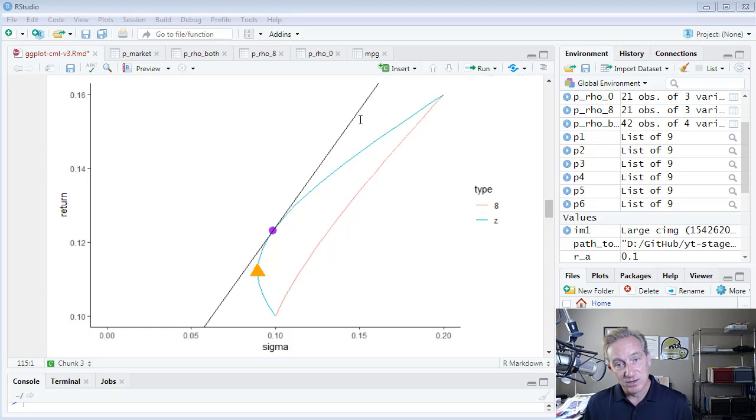And then I added with a geom a straight line here, which we could call a sort of capital market line, because its point of tangency is that optimal portfolio. And so it intersects at the y-axis somewhere down here where we can't see. It intersects at the risk-free rate. But so that's all in ggplot using those 3 essential layers.